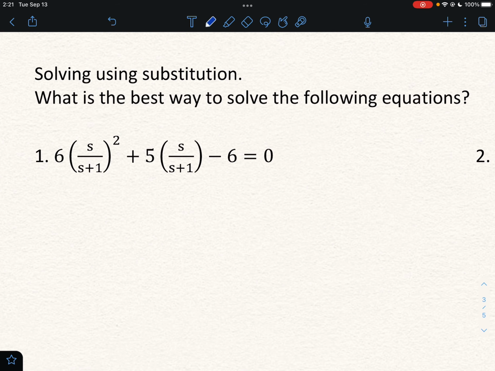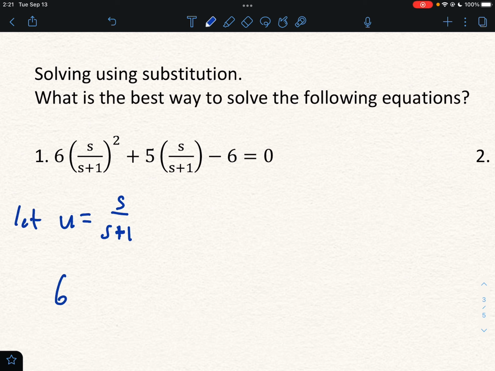This is a pretty ugly looking equation here. This is not something we really want to solve the way it's written. So anytime you see something like this, you can use something called substitution, where you substitute a new variable in for the variable that we already see. All right, usually we use the letter U. I don't know why, it's just a letter in math that we use a lot for substitution, but you can use any letter you want. I'm going to use U, and I'm going to let U equal everything that's inside the parentheses there, so s over s plus 1.